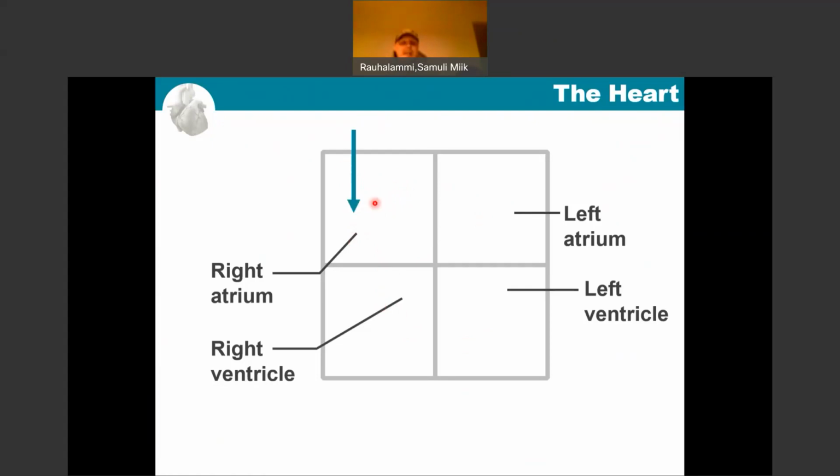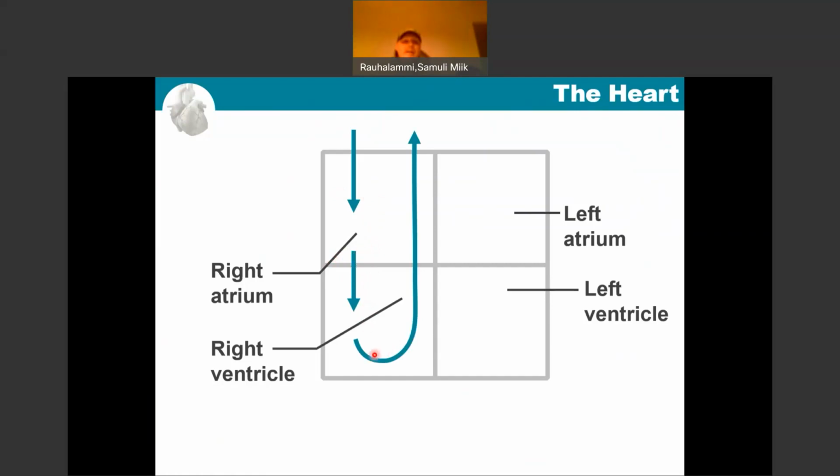So this blood is now going to be deoxygenated, and it arrives through the superior vena cava, which drains the head, neck, and upper limb, and through the inferior vena cava, which drains the remaining parts of the body. Blood collects in the right atrium, and then once the right atrium is ready to contract, it gets passed through our right AV valve to the right ventricle. Another name that you see sometimes being used for the right AV valve is tricuspid valve.